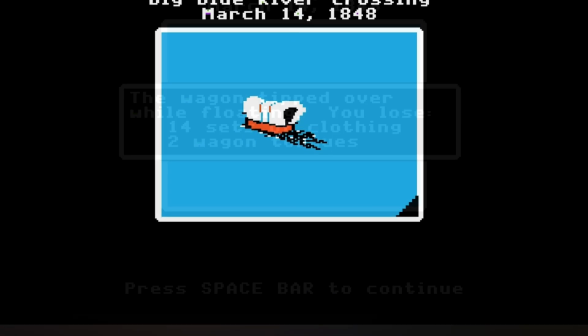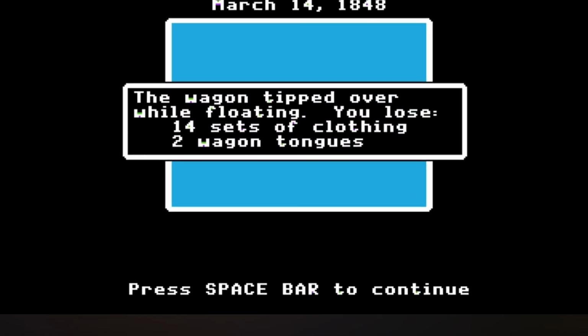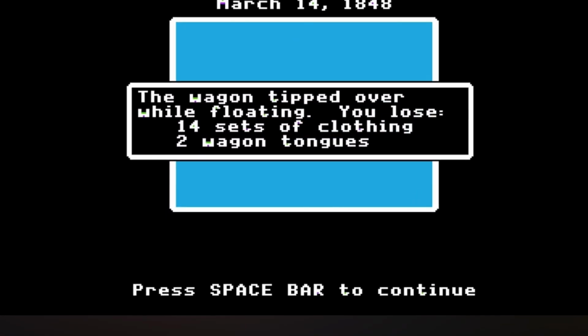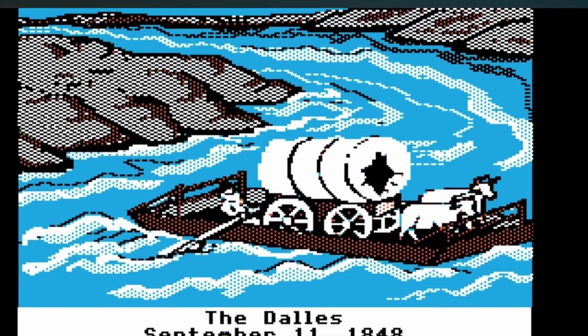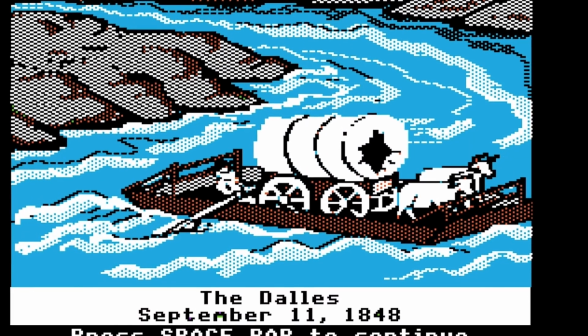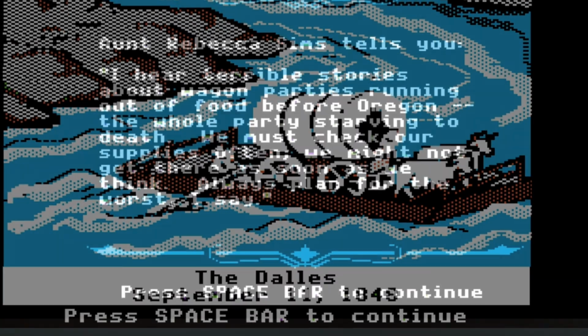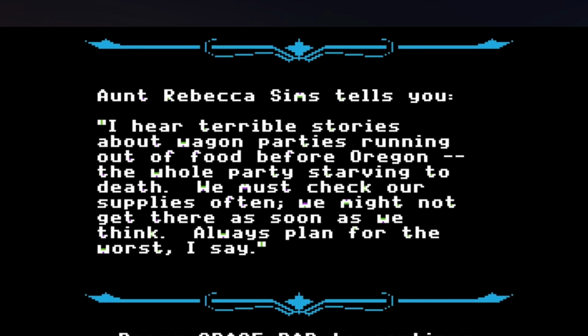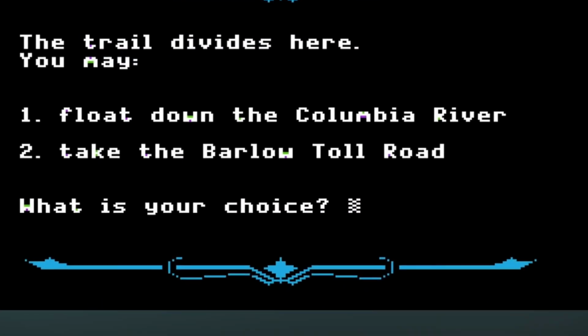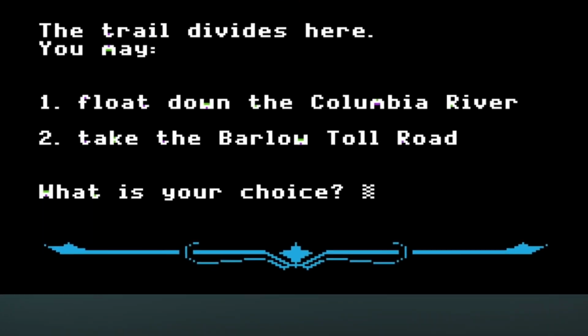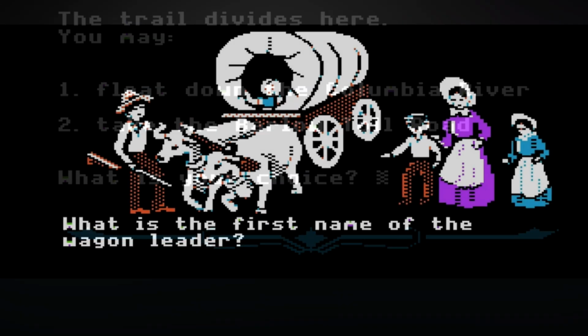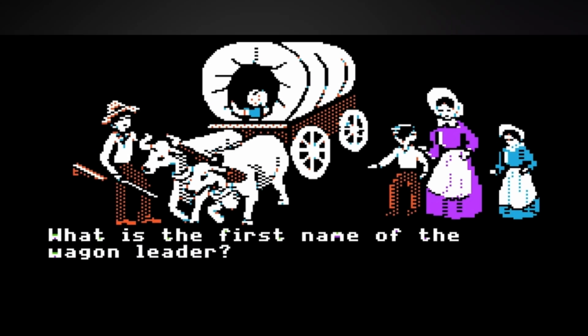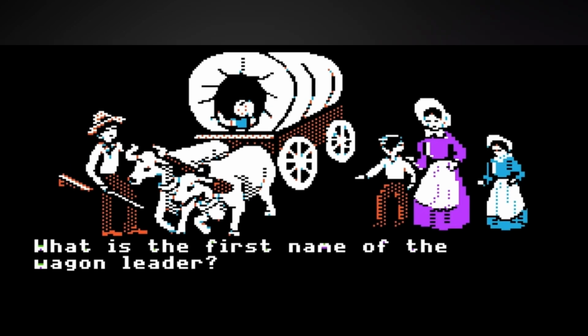The graphics were great, it was a very intense game, and to be honest, the greatest and craziest thing about this was that it was an educational game. It taught students across America geography, history, math, westward expansion. It taught reading. It was a great game, and the best part about the game was that you got to pick the name of your party, so it made you connected to the game.